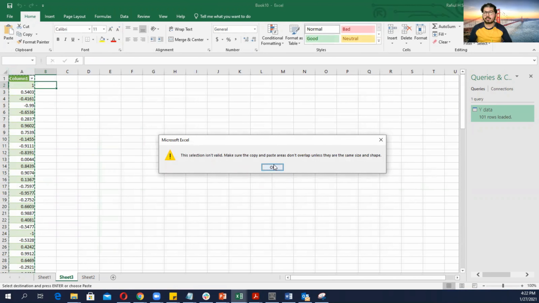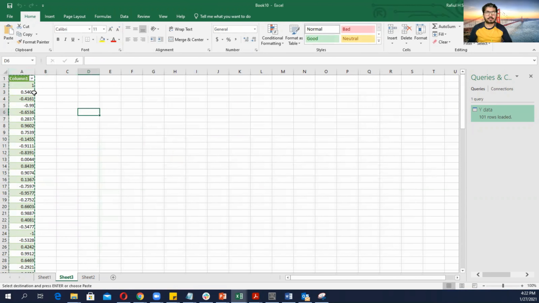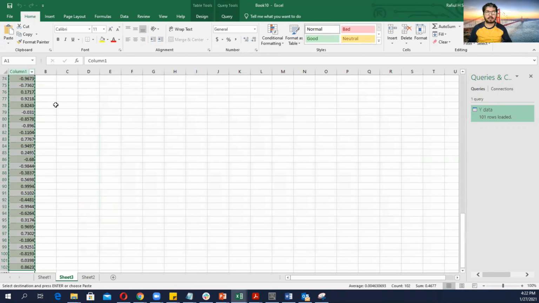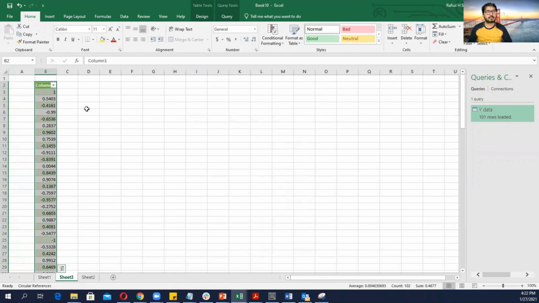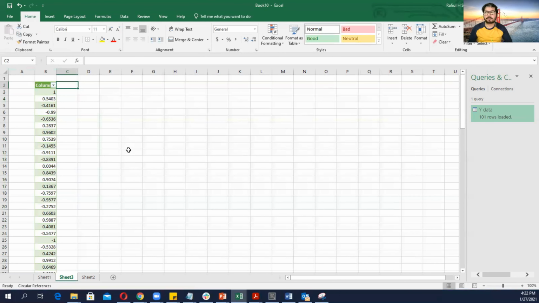Let's select up to this, Control X. And we can do the same for Z values, and then we have our data. So it's pretty simple.